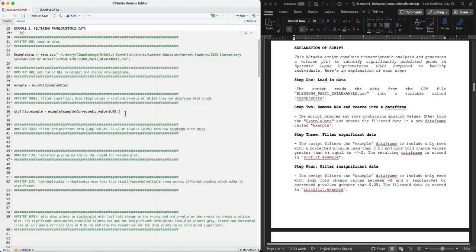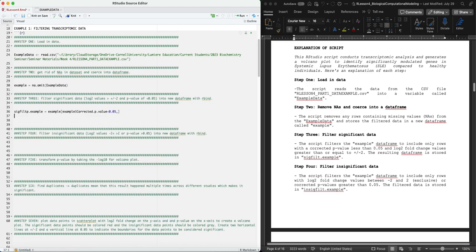So we're going to do the same thing now, filtering. Now we're going to take the significantly filtered p-values, take that data set, and filter it into what's significantly upregulated and what's significantly downregulated. So we're going to call this sig filt down dot example.